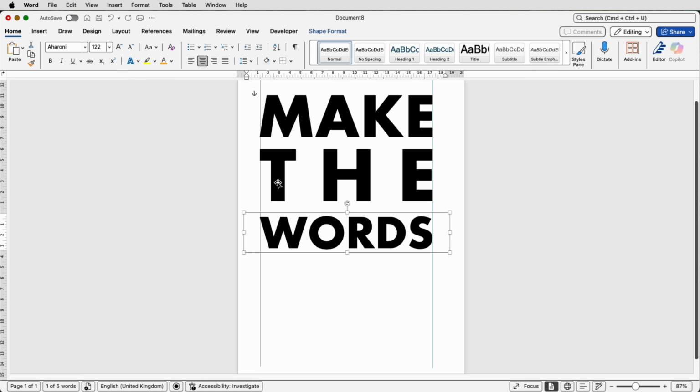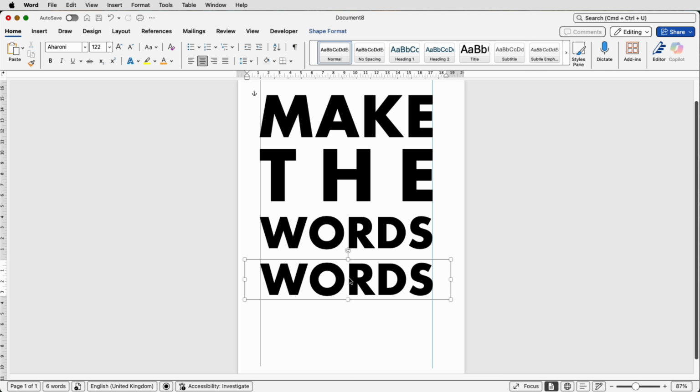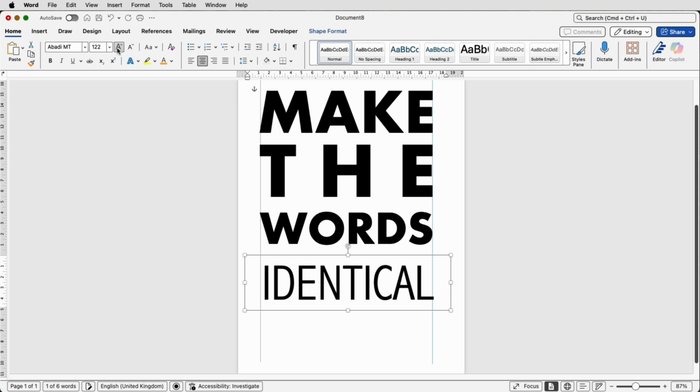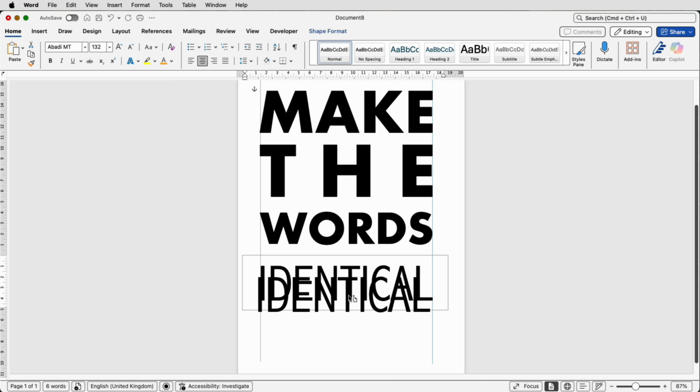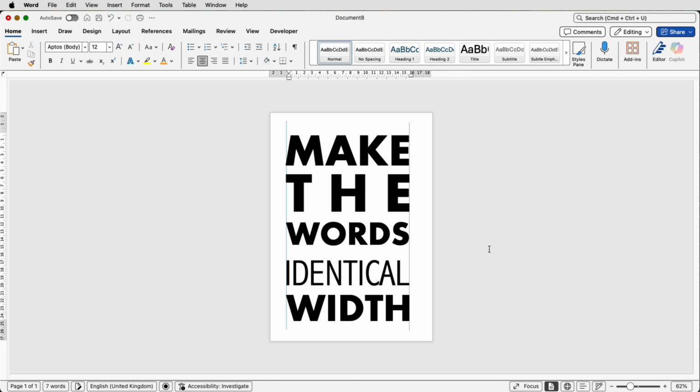You can do this if you want to change the font as well. So let's just copy and paste it again. And again, deselect, reselect, make the font sizes a bit bigger. I'd say we go to 135, press enter. That's too much. Let's go down to 133 and let's use our arrow keys again to move that over. Just a little bit too big. Let's go to 132. And then the final one, let's go to 142, press enter. Perfect. So let's zoom out. So you can see now all the words are exactly the same width.